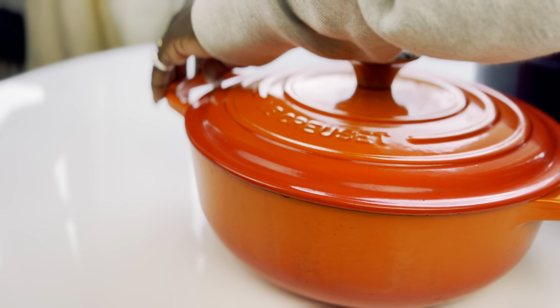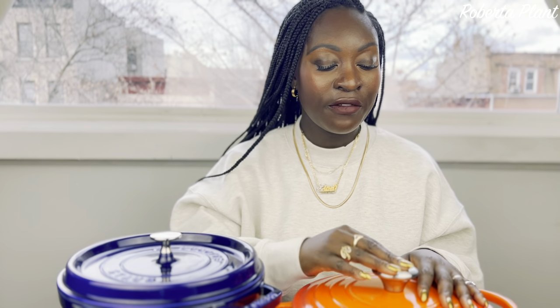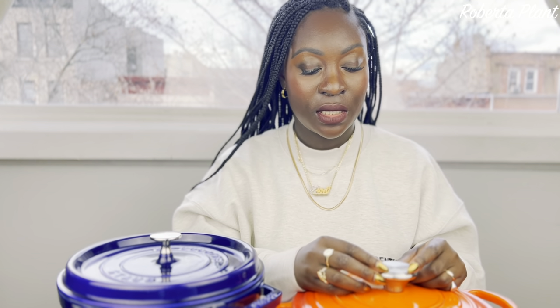Another con I didn't notice until I got my Staub — this metal knob gets hot. You need a napkin or glove to open the lid while cooking. It doesn't get as bad as the Staub knob, but it definitely gets hot and you will burn yourself if you're not careful. It's a gorgeous gold knob, and I wish they could rubberize it, but that would take away the look. So it's a bit of a safety-versus-aesthetics trade-off.